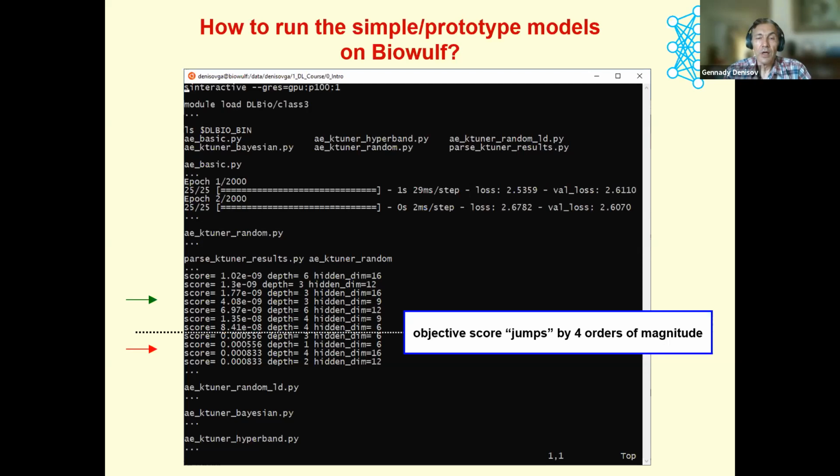And I did not hear about any other packages that they used. Oh, one more package was... what's it called? I can't remember now, but if you send me an email asking about the package, I can send you the name of yet another package that could be used as an alternative. But there are many other hyperparameter tuning packages on the web. The only one that I'm aware of on Biowulf is CANDLE. Thank you so much, Yanadi.